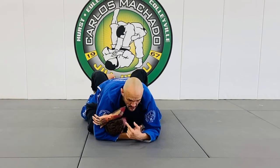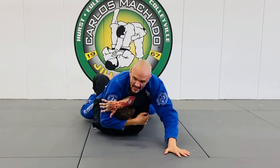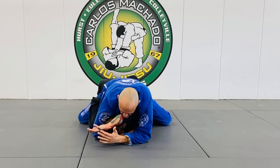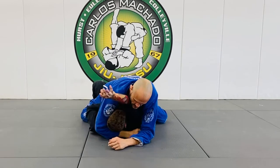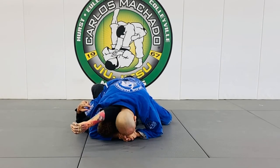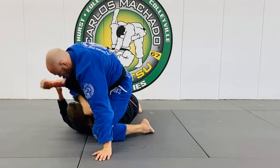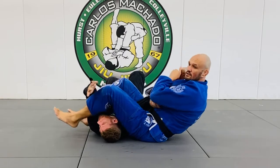Because in order for him to lift his hips, he has to get it. You see how he can lift it? But here, if I start lifting his head, I'll counter the hips. So it's very important that you understand these mechanics. So here, I have a couple options. I could potentially get a key lock here. I could potentially control the tricep here with my head on the outside. Even from the mount, I can hop off, or I can begin to get an S mount and possibly get arm locks.